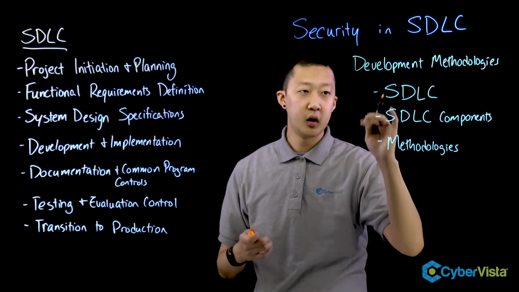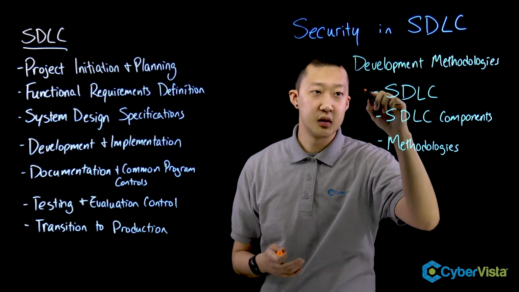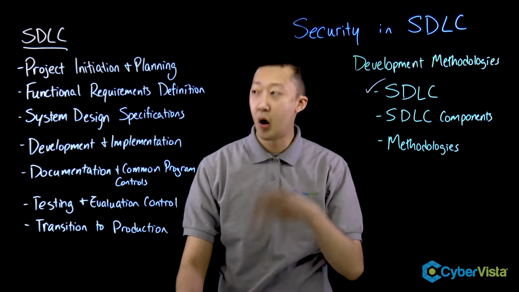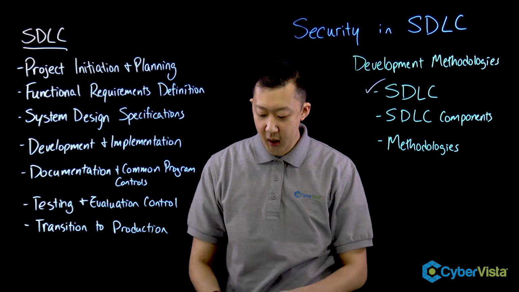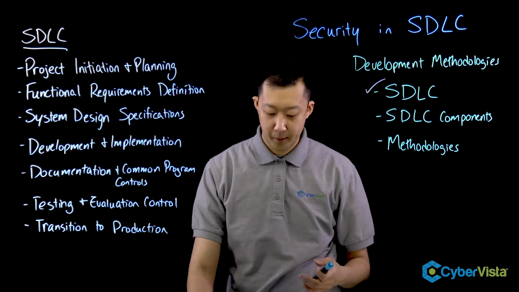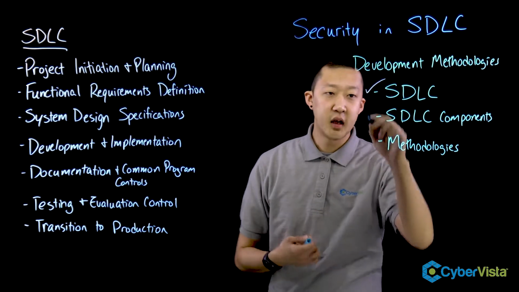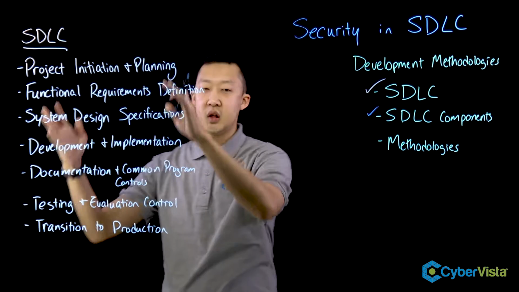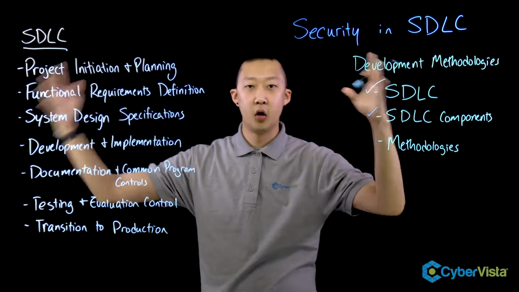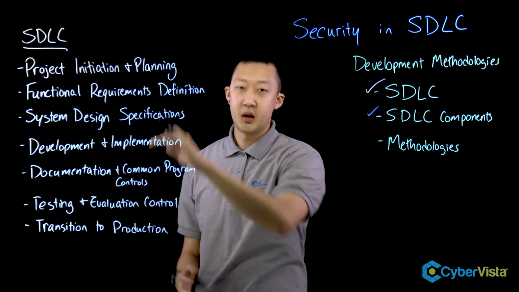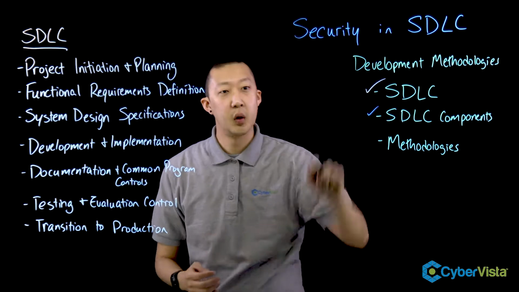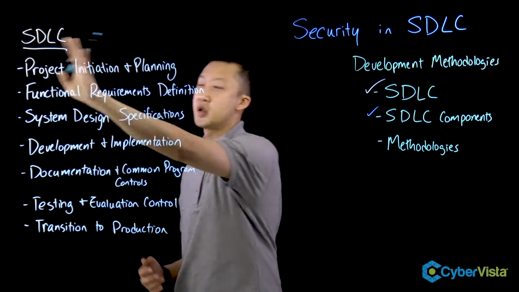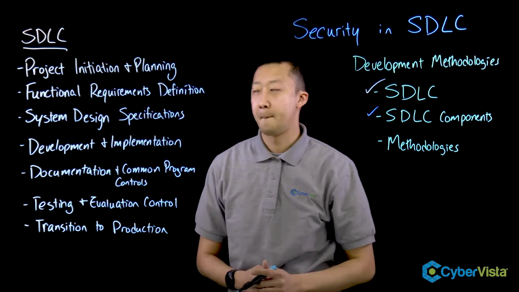All right, so we covered what SDLC stands for. This is a software development lifecycle. This is how, or the process of developing software in a secure manner, right? So now let's get into some of the components. Now, once again, this is a life cycle, and unfortunately, because I didn't have the whole board to work with, and because I'm a terrible artist, I couldn't make this into a big circle, but just know that after transition to production, it'll go back and start this whole cycle all over again.